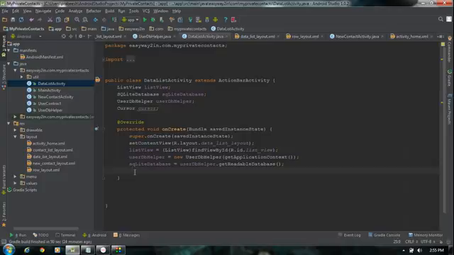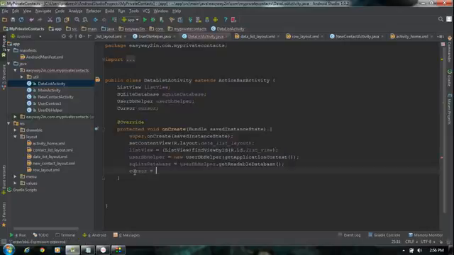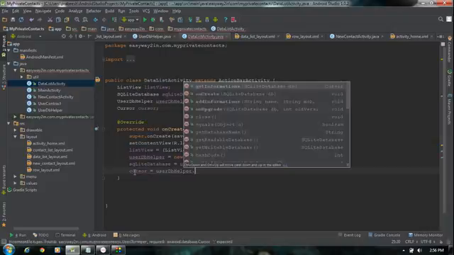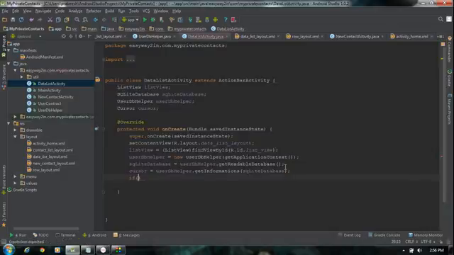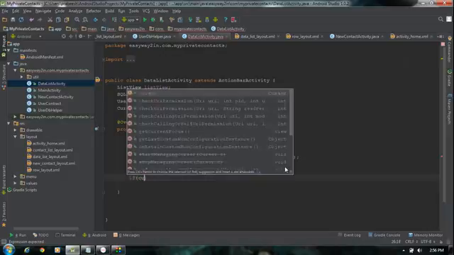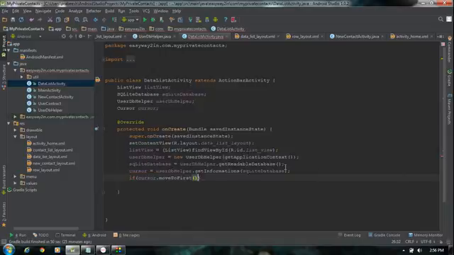So now we have to get the informations from the database. So cursor equal to user db helper dot get informations, and you have to pass the SQLite database object into this method. So this will get the informations from the database, and we got it in the form of a cursor object. Now we have to analyze this cursor object. First we have to check if there is some data available on the cursor object. So cursor dot, you have to call the method move to first. This will return true if some rows are available on the cursor object. It will return false if no informations are available.